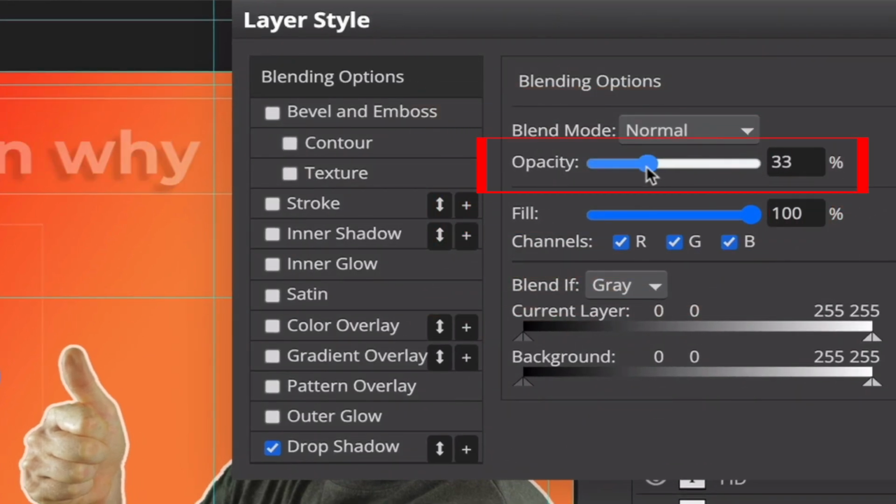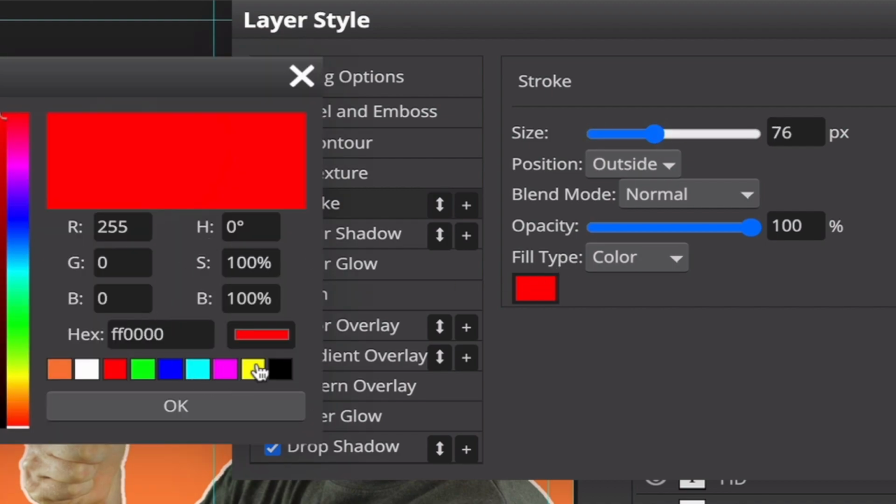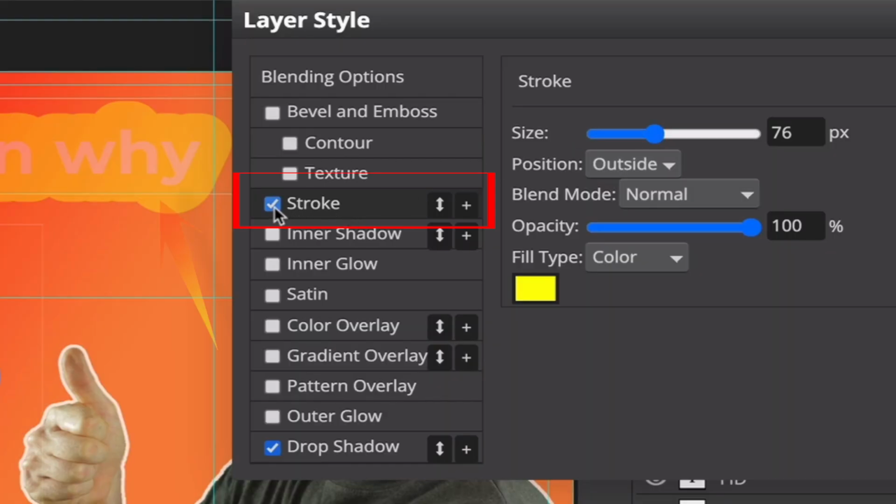If I want to put a stroke around here, I can click on the stroke, and notice now it's selected, and I can change the stroke thickness, and I can change the stroke color to whatever I want in here. And if I know the hex code, the hexadecimal code, or the RGB code, so there's a lot of technical stuff here. If you're going to do any image manipulation, you're going to have to start learning about all these little bits and pieces. I'm going to take the stroke off now, so it's not lost those settings. If I click it back on, it'll put them back.